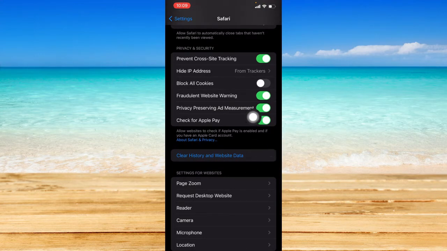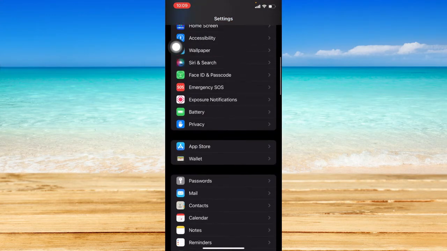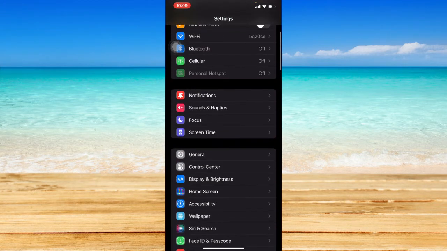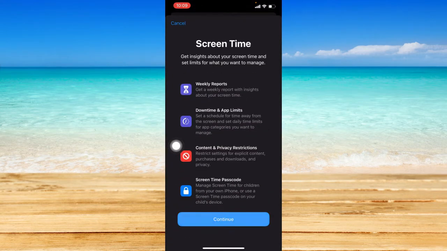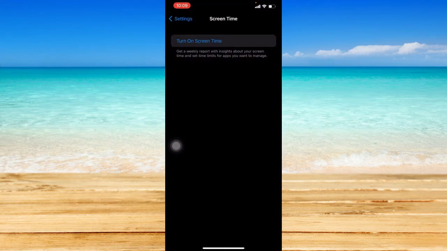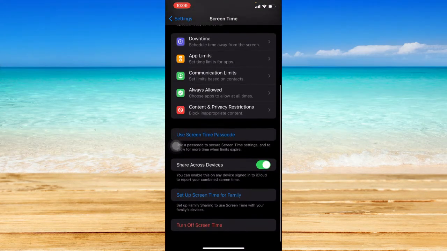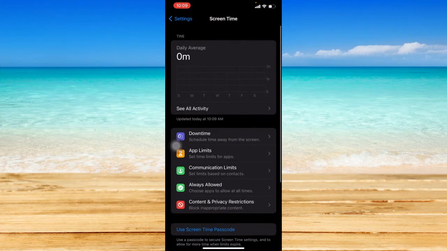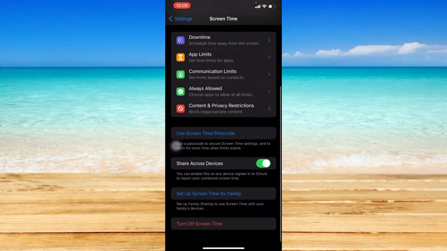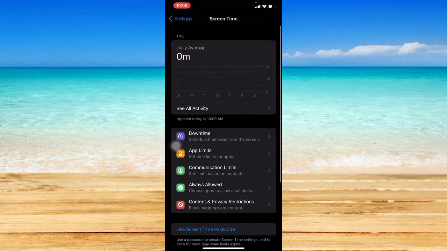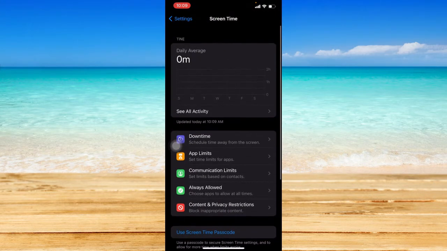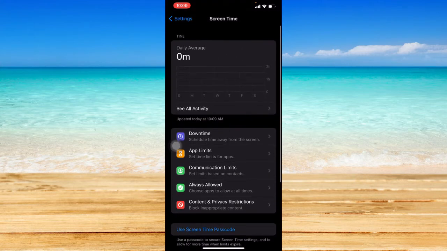So to fix that, let's just go back to the page and let's scroll up and go to screen time right here. I'm just going to turn it on. So, going through the screen time might be getting information about restrictions. So if it says any restrictions right over here, you can just turn it off. But if you don't see any, to make sure that we don't have any restrictions related to the search history on Safari, we can just turn off our screen time.